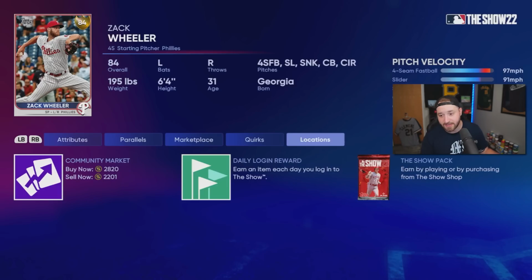Zach Wheeler, his price is up there too, 2,201. Again, we're still making subs off of that though. With the quick sell diamond being at 3,085, you can still make a nice amount of subs off of that. So Zach Wheeler, get your buyers in very, very quick with him.